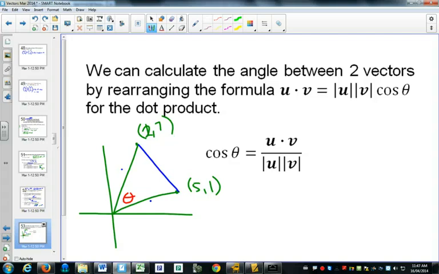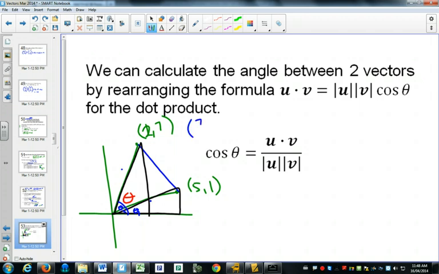It could be done, but it's not necessarily quick because you'd have to figure out a bunch of side lengths and you'd have to figure out a bunch of angles. Another way you could make right angle triangles, you could make a right angle triangle here and a right angle triangle there and get new, this would be one theta and this would be another theta, theta 2 and theta 1. And theta 2 minus theta 1 would give you theta. That would be another way that you could do it. But look at how easy this is going to be now.